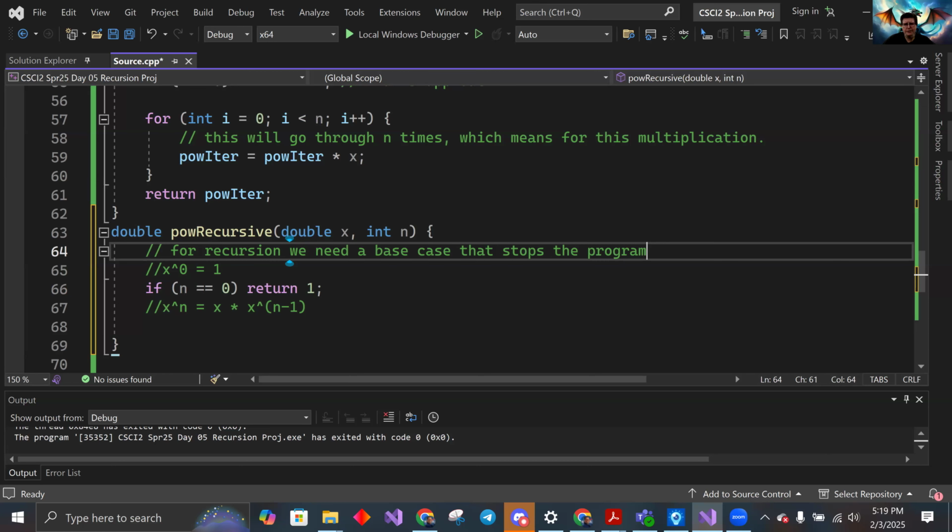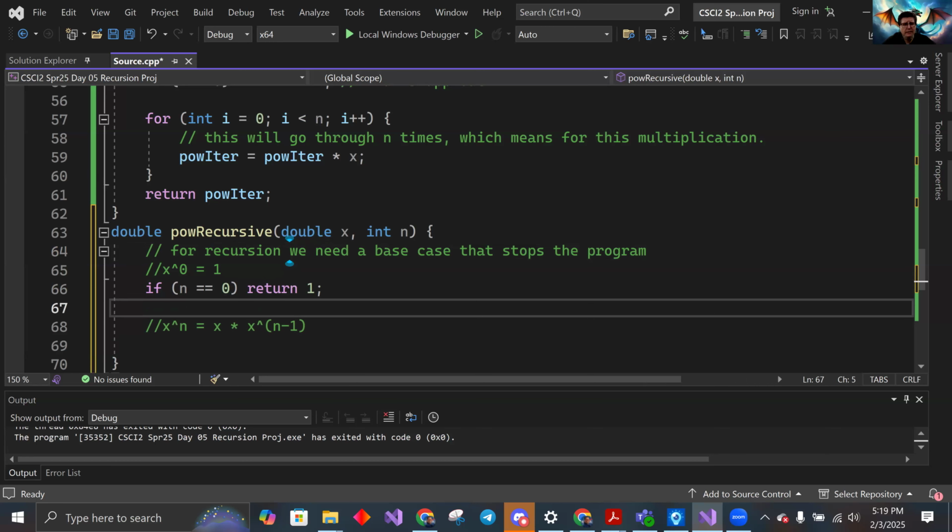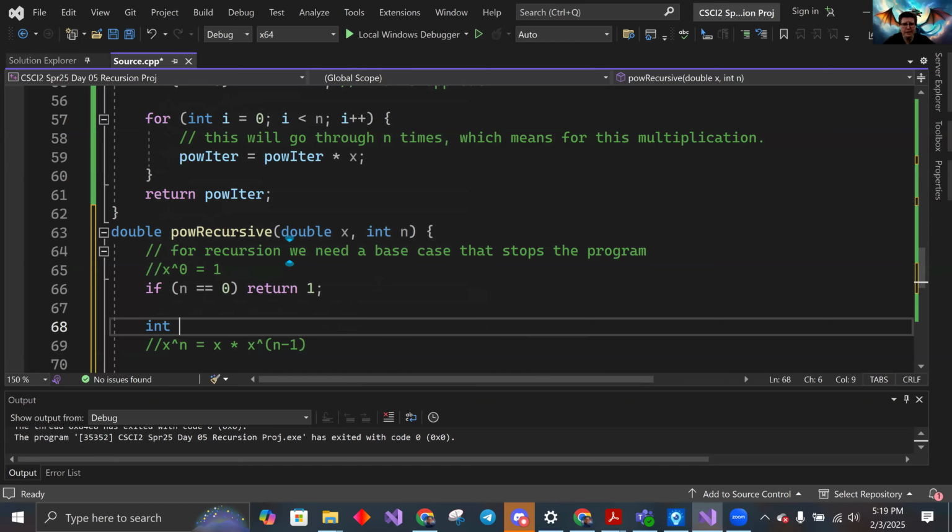So maybe I need to make a temp variable here. Not even going to make it if it's already n equals 0. So we'll say, nope, we're doing double.